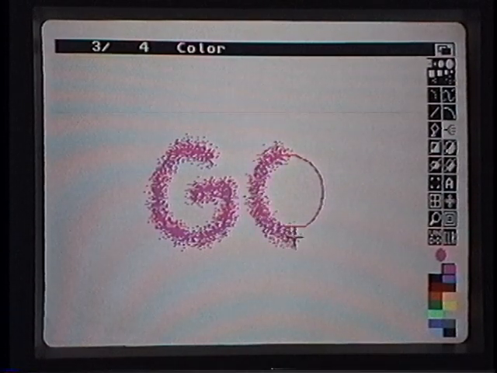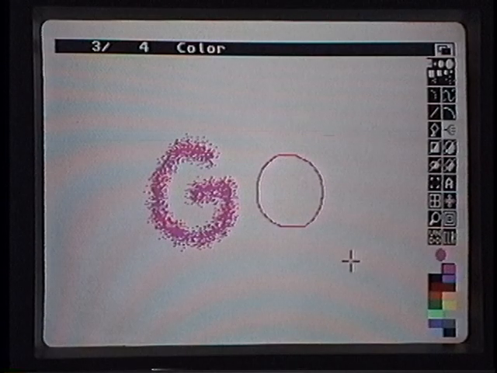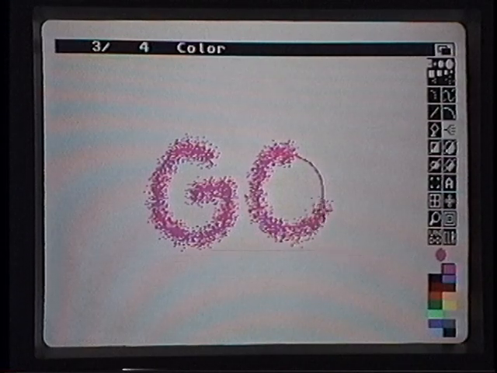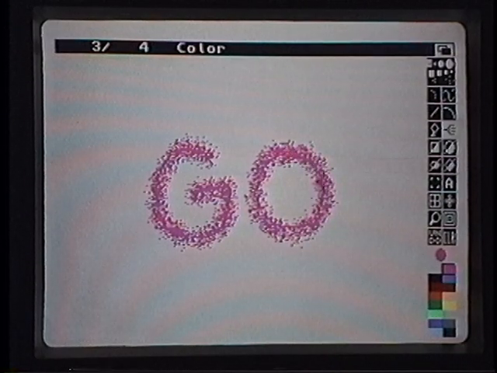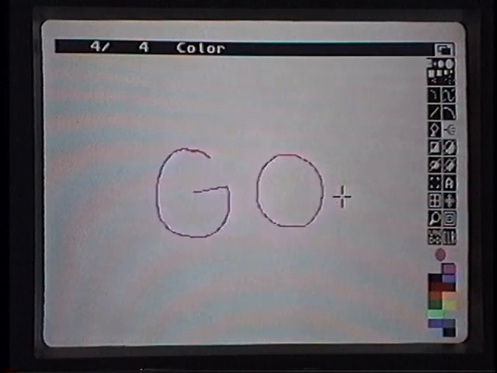And let's say I mess up, I can undo the last thing I did by hitting the undo key. And advance to the next frame, hitting the 2 key.